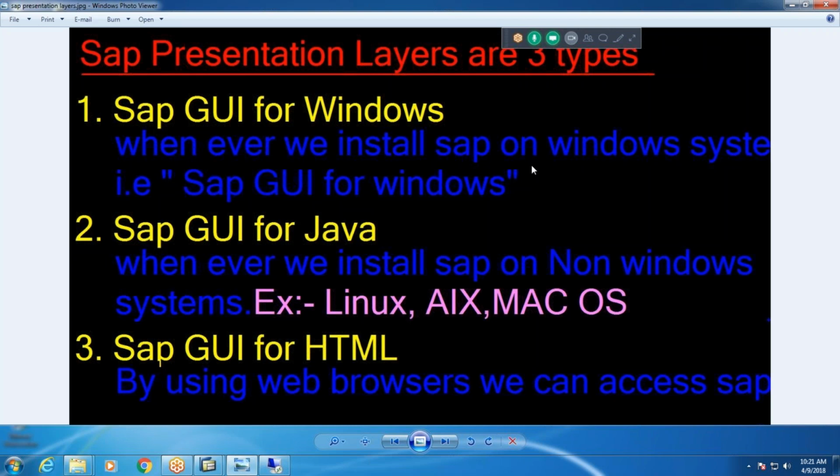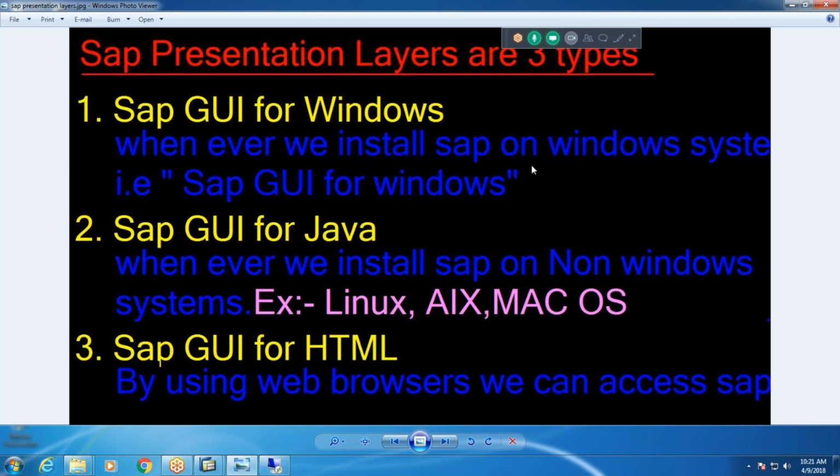But if you take any logon pad, whether the Windows logon pad, the Java logon pad or HTML, the T codes are the same. The T codes will not be changed. If you take any system, the T codes will not be changed.